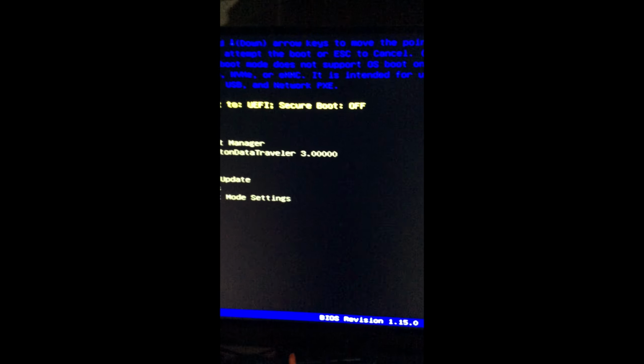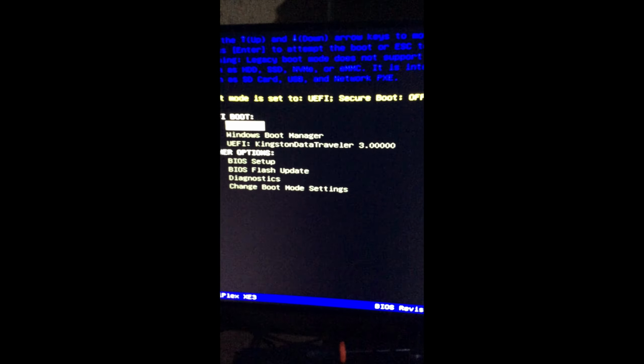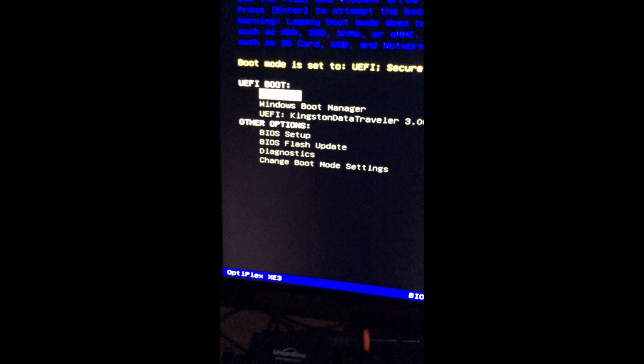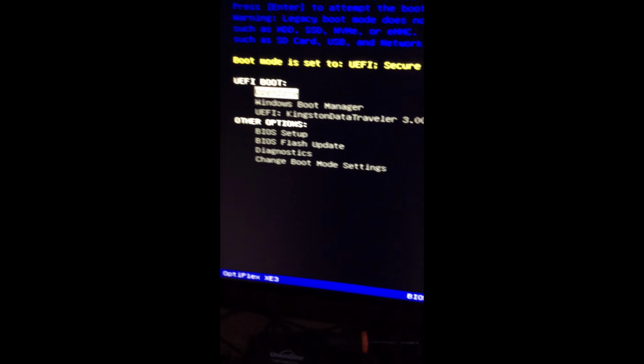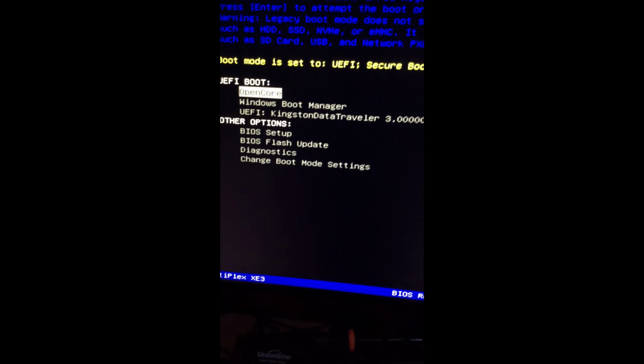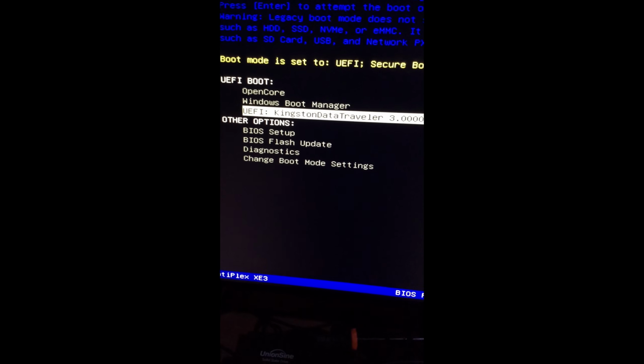And on your keyboard just hit F12, and then you will be greeted with something like this depending on your CPU. So I'll just choose my UEFI Kingston DataTraveler, hit enter, and this is what I'll be greeted with.